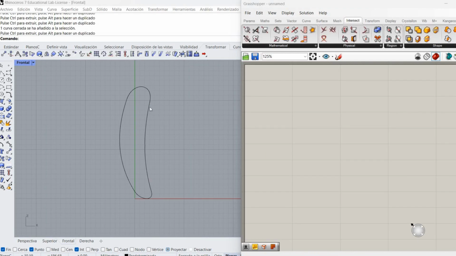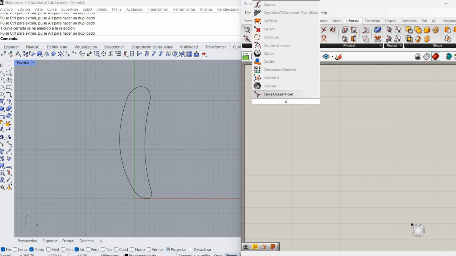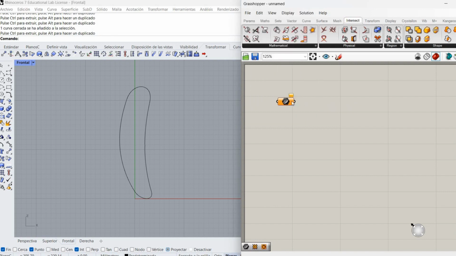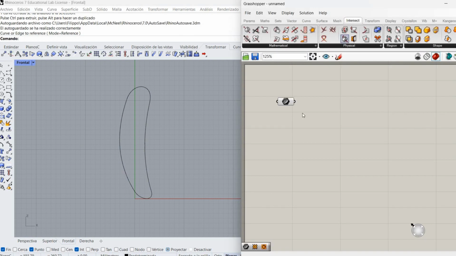So the first thing I did was creating a curve in Rhino. It could be created in Grasshopper, but I think for this task, Rhino is better. We can put any shape we want. We will actually be able to change the shape as we want as soon as we add it to the algorithm. So the first thing that I'm going to do is bring it to Grasshopper with the Param of curve. Okay, and I'm going to leave it there for now.